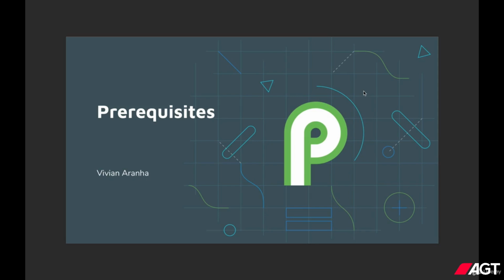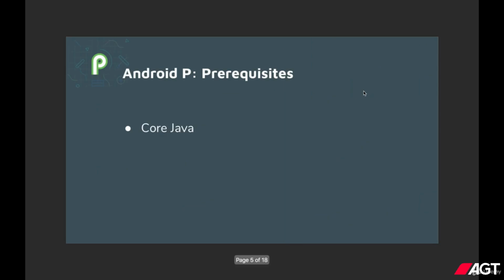So this class talks a lot about new classes and objects that Android P has come out with. So all you need to know for this particular course is core Java. You don't need anything else. Having some Android experience helps, so having the knowledge of previous Android, but whatever is covered in this particular curriculum, you need to understand only core Java and how it works. And if you have experience with Android, that's good. If you don't, you can still look at what are the new features that are available in Android for this particular course. So that's all that I'm going to talk about for prerequisites.